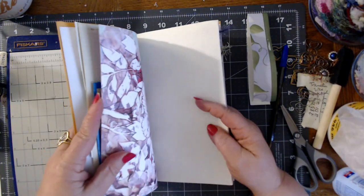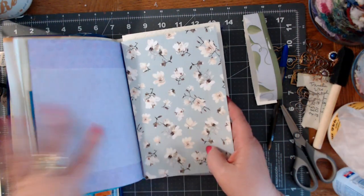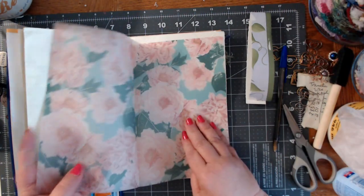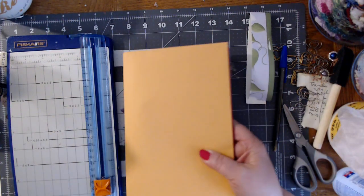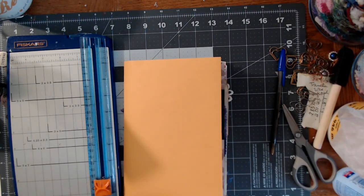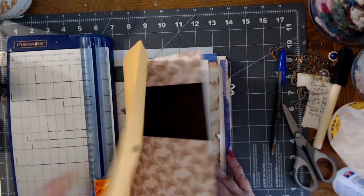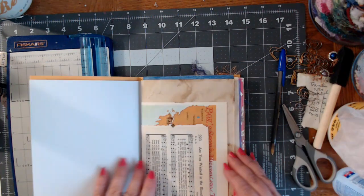And then this one has this paper. And then this vellum. I guess I don't really have to show you now. I will go through them all once they're done and show you guys what I did with them. Like I said, for now, I'm just trimming up the wallpaper. Oh, backwards. Like, where's the wallpaper?